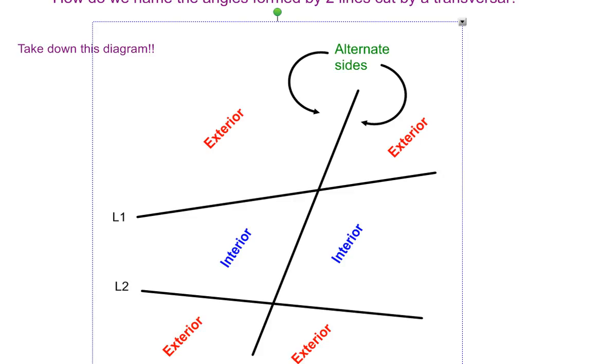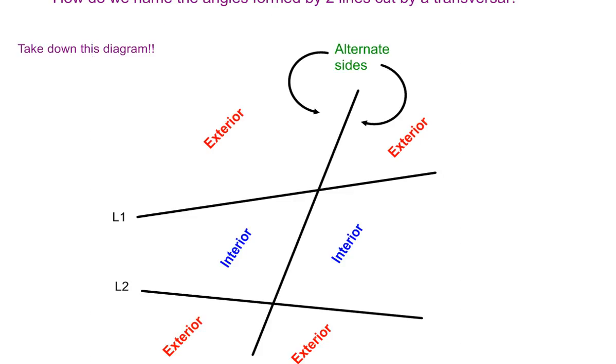Okay, so let's first, I'm going to call this T for transversal. That is my transversal. This guy right over there, that is the transversal. Okay, alternate sides. You might remember the word alternate from alternate side parking. So if your parents have a car, sometimes they have to park on alternate sides of the road so that street cleaning can clean the streets. You may also know alternate from the days that you have gym or advisory. Let's say on odd days you might have gym, on even days you may have advisory. Those are alternate days. Opposite days, other days.